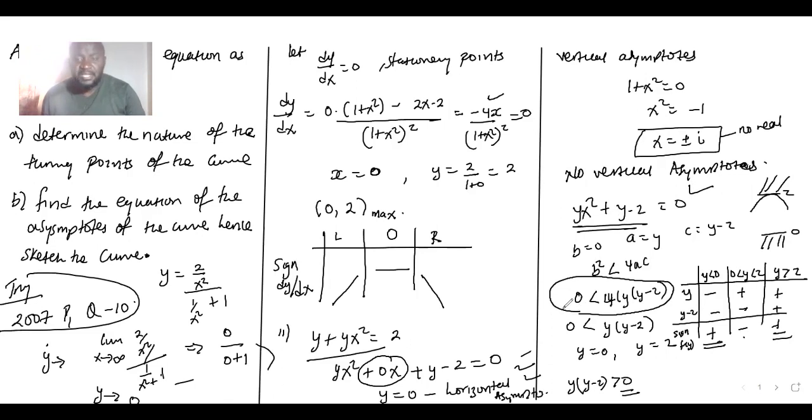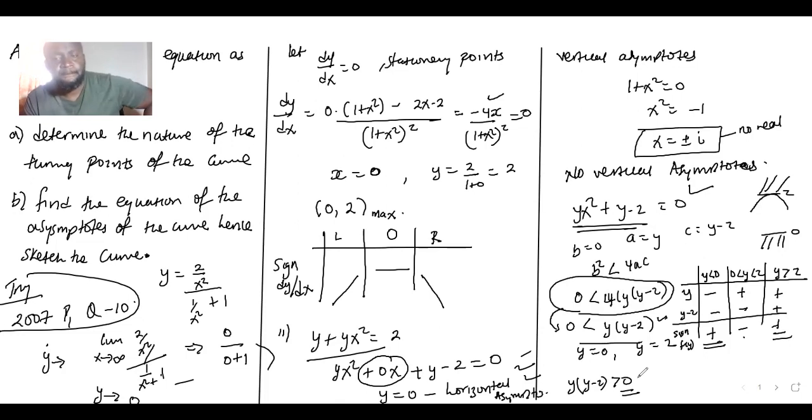So I reinterpreted this equation and said, since 0 is less than this one, it means this term is greater than 0. So we want that region where that term is greater than 0. And that region is where we have the positives. But the region we want is where the curve does not pass. So the curve does not pass beyond 2 and below 0. That's why we shade it there.